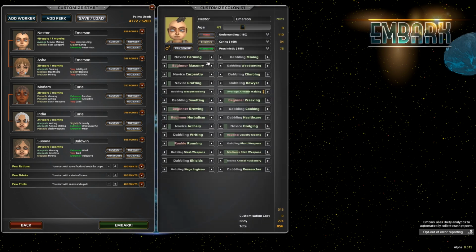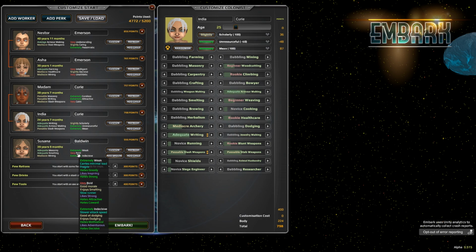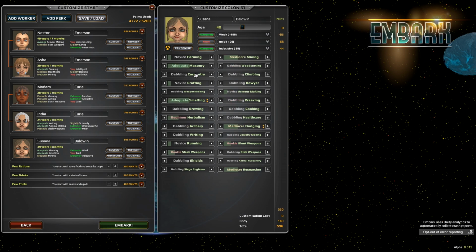So let's take a look here. What I want to do is make sure to have a good set of starting skills. So we have a good miner. We have some novice farming going on. That's fine. Do we have a woodcutter? We do have a woodcutter. That's okay. Very bold. Okay, and what else? Woodcutter, that's fine. Crafting should be okay. I'm fine with this starting group.